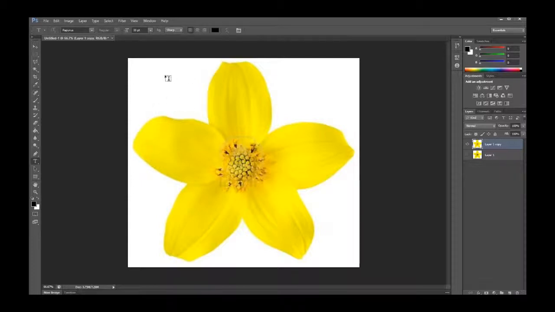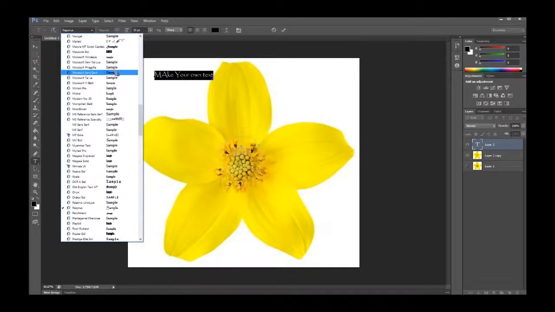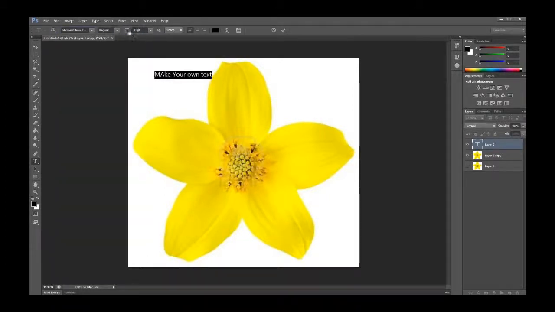Then this right here, I've used this tool a lot. This tool is a text tool, lets you make your own text, and you can mess with the settings up here. Right now I have that as a font. Here's all the different fonts. And then you can change the size by either going to this, or what I like to do is this, so you can get it as exact as you want it. You just put your arrow over this and click and drag. Okay. Delete.